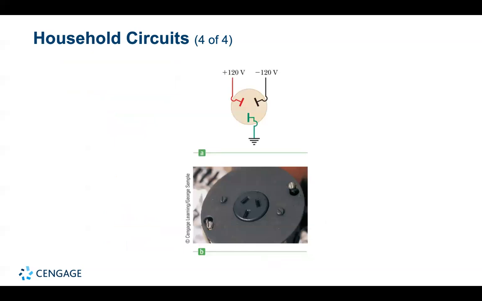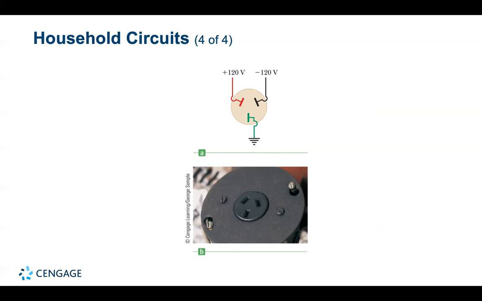Here we have a figure showing the connection for each of the openings in a 240 volt outlet. And in B, we have an outlet for the connection to a 120 volt supply. Many heavy duty appliances, for example, electric ranges and clothes dryers, require 240 volts to operate. The power company supplies this voltage by providing, in addition to a live wire that is 120 volts above ground potential, another wire also considered live that is 120 volts below ground potential. That means that the potential difference across the two wires is 240 volts.